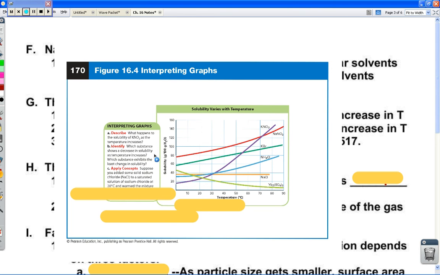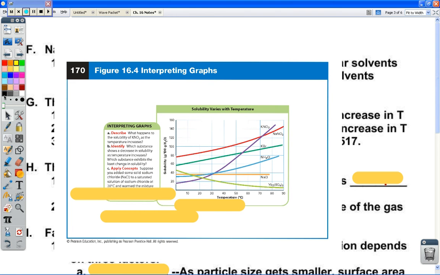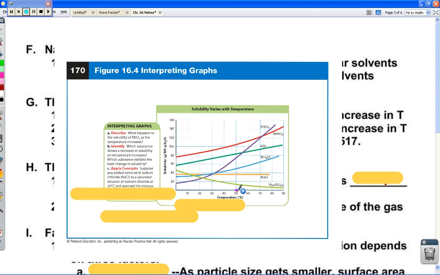And this ytterbium sulfate is kind of strange in that the molecule is so big that the faster the molecules are moving in the water, the less it's going to dissolve. But this is how you read the graph. Let's say at 50 degrees. At 50 degrees right there, how much can you dissolve into a particular amount of water?